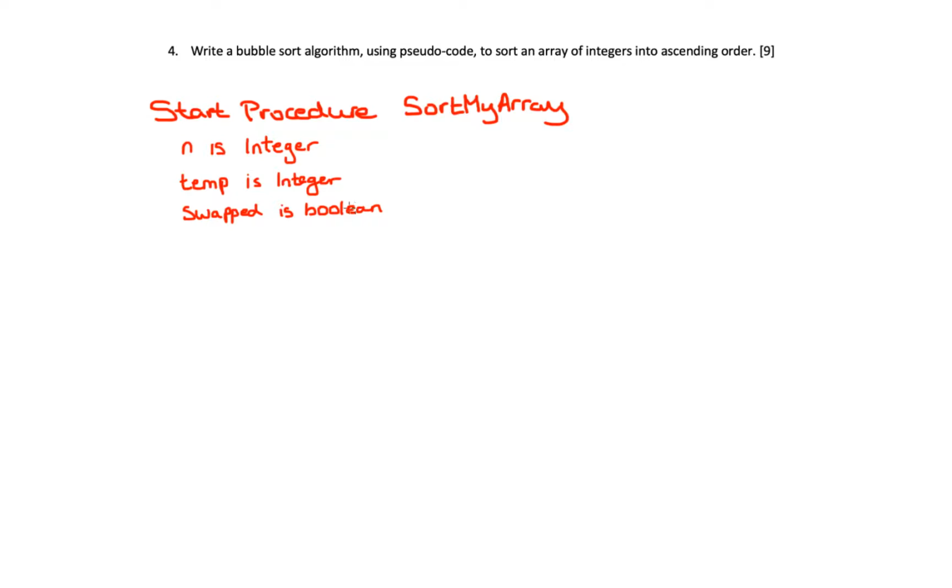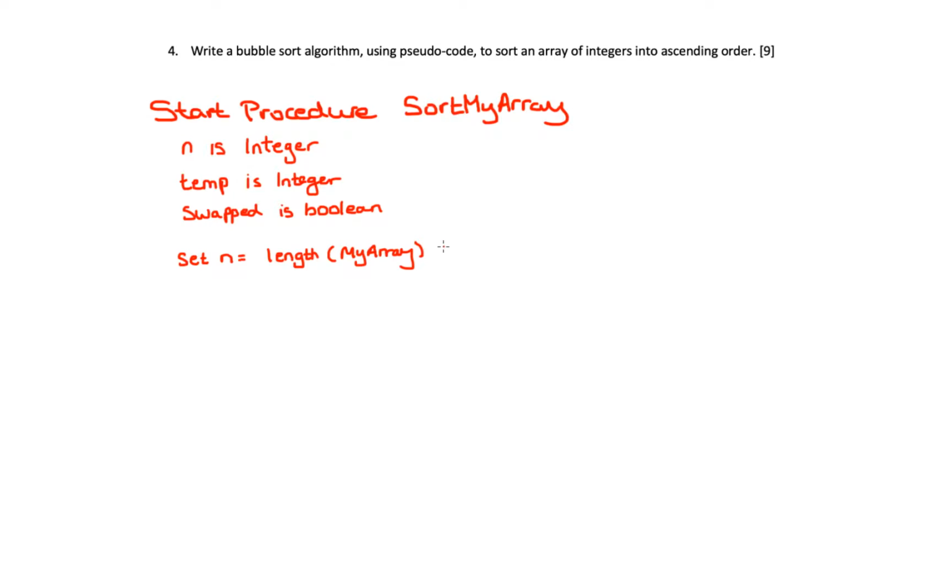You need to remember here that a bubble sort will only end if we have made no swaps. If at any point we make a swap, we need to loop again and continue our bubble sort. So in order to initialize n as the length of my array, I write set n equals length bracket my array close bracket. And it can be assumed here that whatever length my array is passed into the variable n.